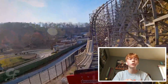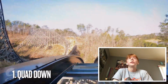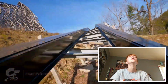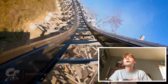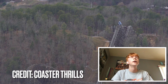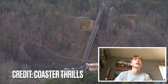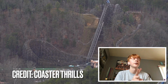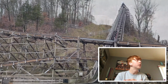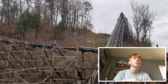Anyways, the quad down steel track, that was my first. I'm one of the only people that have ridden this on the steel track, the quad down, at least the enthusiasts on YouTube, I mean. And I rode this when it was warmed up, and it hauled down this quad down. The third hill is insane. Every one of these hills ejects you. I think it's either the second or the third, one of those ejects you, and it's so sustained. Not as sustained as the twist and shout or the wave turn, but it's one after another, and that's why it's number one on this list.